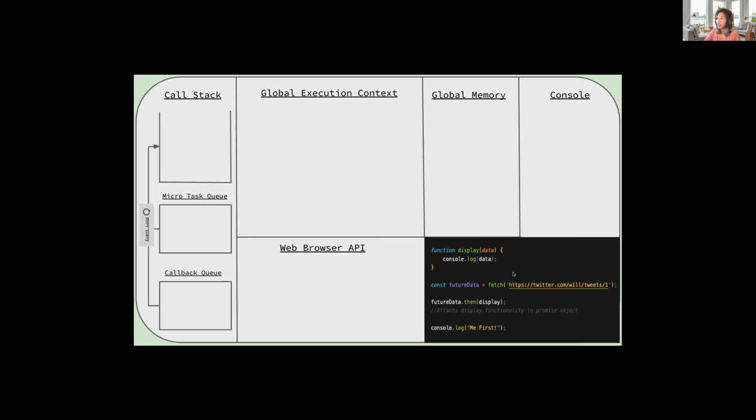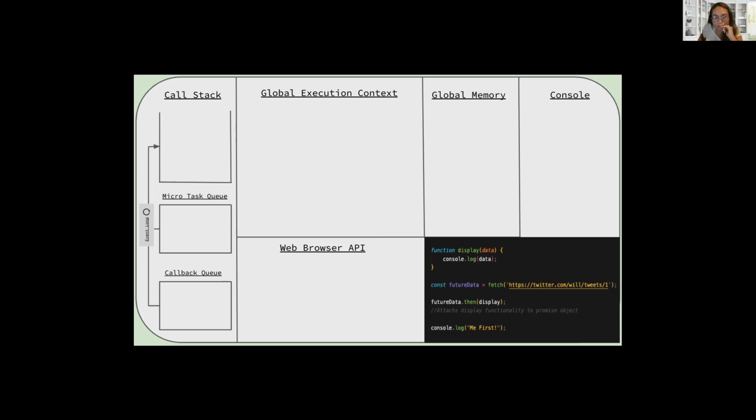First, what we're going to do at the first slide. The display function will first be in global, right?